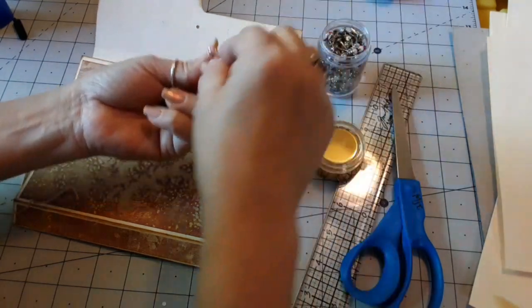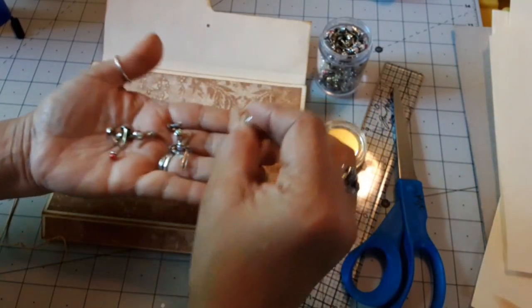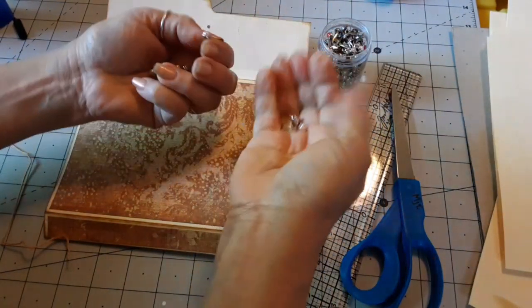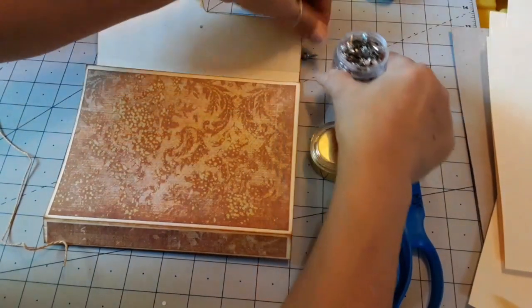No, it's not even the same shade. I'm just going to go with these two. Okay. Don't want to waste time on that.